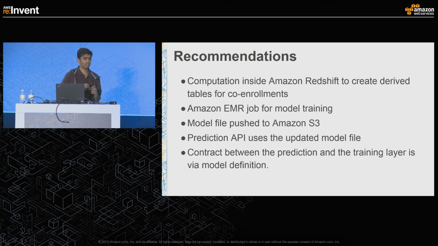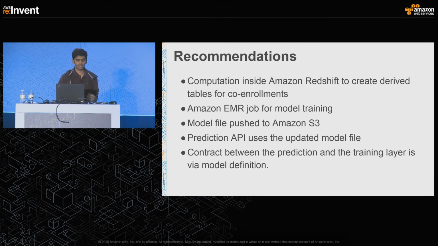So, how our pipeline currently looks: let's assume we are building a simple recommendations model based on enrollments. We have enrollment data, one entry per course per user, in our Redshift database, and then we run some computation to calculate a co-enrollment matrix, which is basically a specification of interest: for people who are interested in course A, how likely are they to be interested in course B. We run an EMR job, where if you were using Spark you could use MLlib.